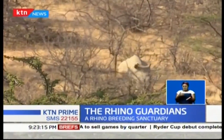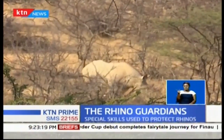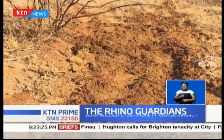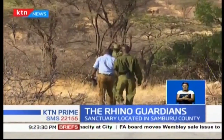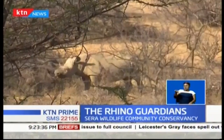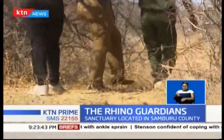Currently, there are only 504 black rhinos in Kenya. This animal is known to be guarded with precision and usually the rangers must be armed. But the situation here at Serra is different. Unarmed and on foot, the rangers track the animal and guide visitors to the conservancy to view wildlife. With wood ash in hand, the rangers take us on a journey across the rhino sanctuary.